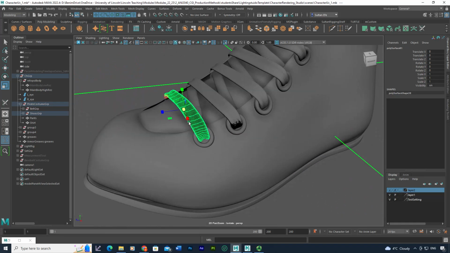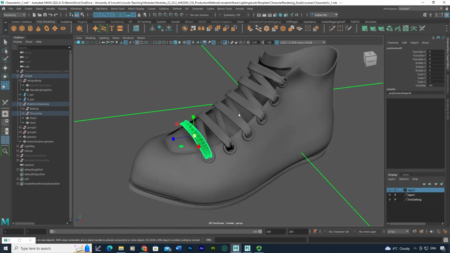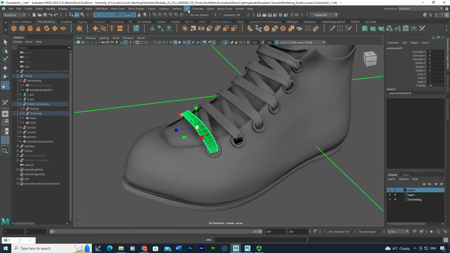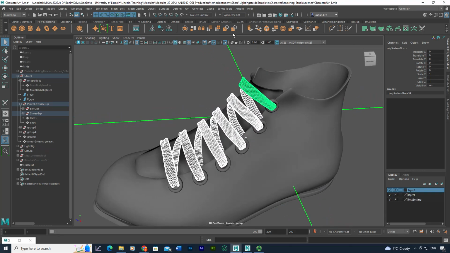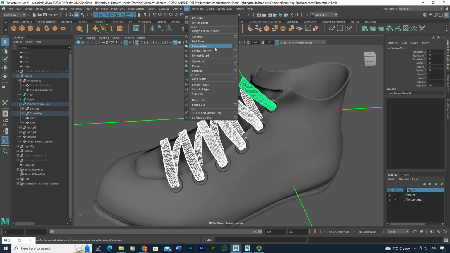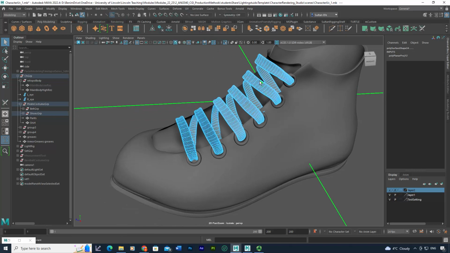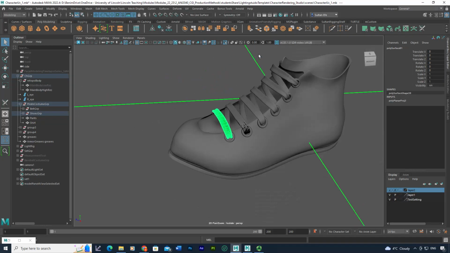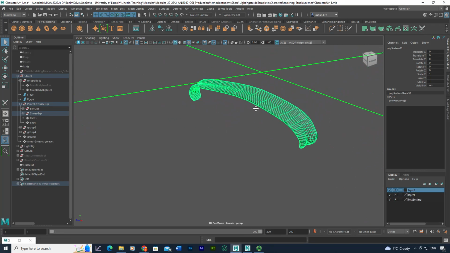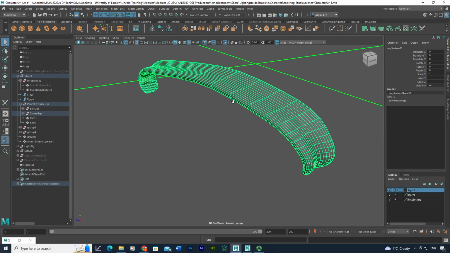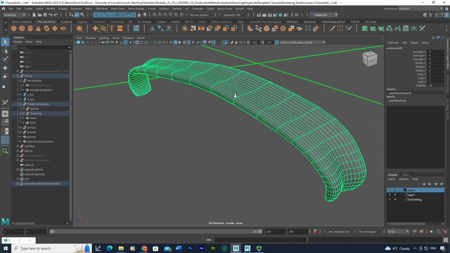Actually, we could do this one first, so I can show you how you can transfer attributes between meshes. So if I go select them all, and go to UV, and this one I could do a camera based one. That's it. And then I'll pick one of them. The ones that share the same topology, we can transfer the attributes.